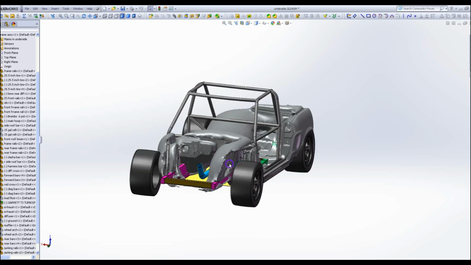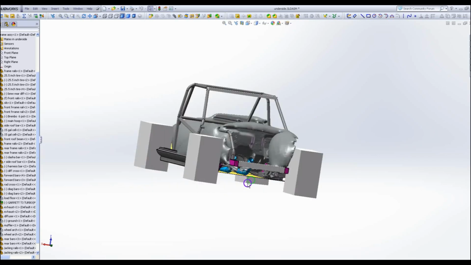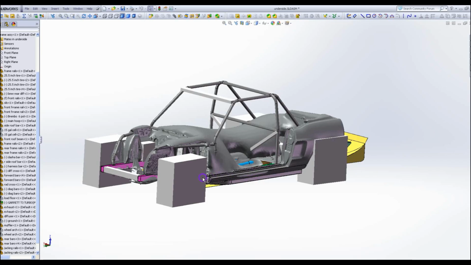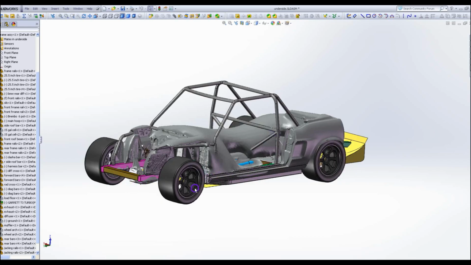So, yeah, I think the next thing, I kind of got everything sorted out where it's sort of going to go, but I need to get a better scan so I can make sure it's going to clear the floor, and then I need to start hanging suspension arms and drawing up the uprights and putting some camber, caster curves and toe in, Ackerman stuff. So there's a lot of work to be done there. So I guess luckily for the rain, I got quite a bit of work done on this.